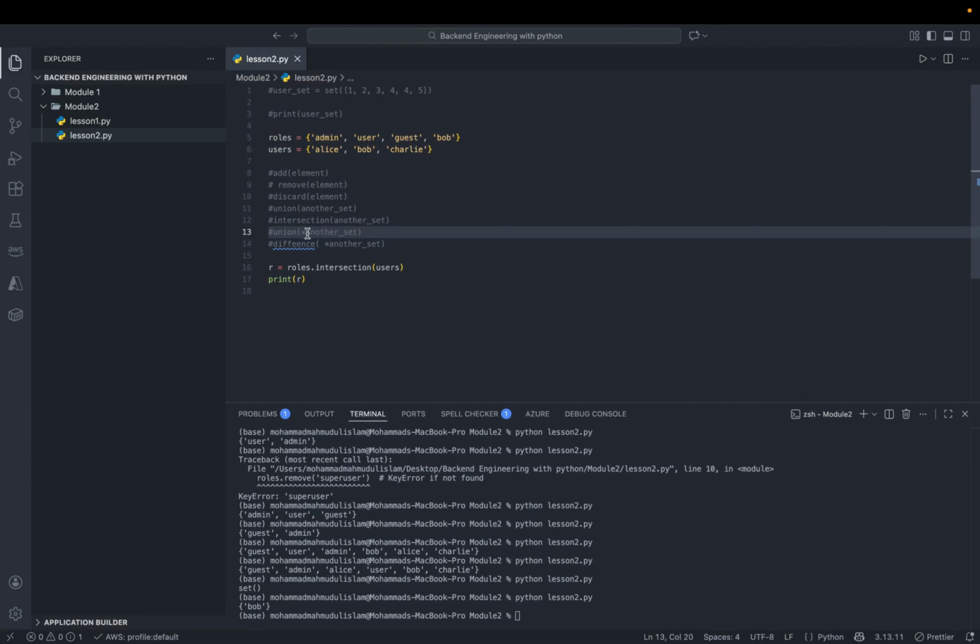They all take another set as a parameter. So if I want to see the differences, I can just use the difference function, which will show the differences between two sets.